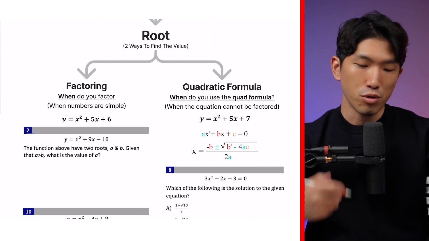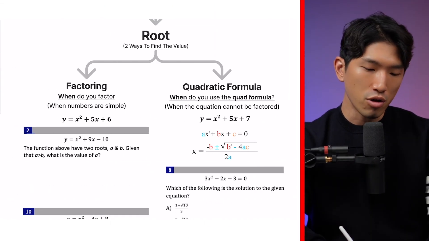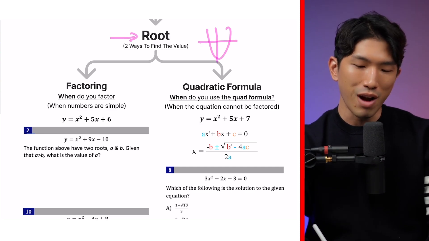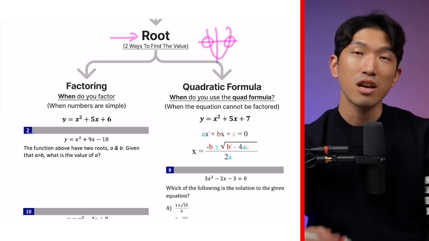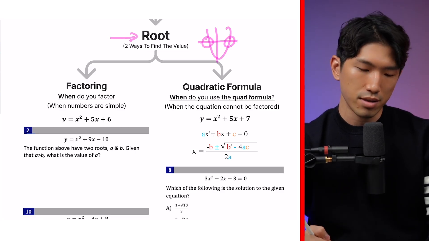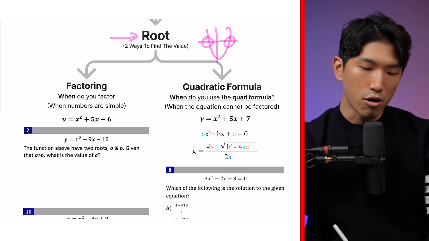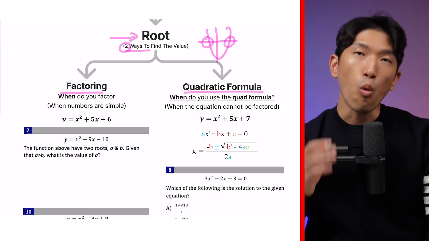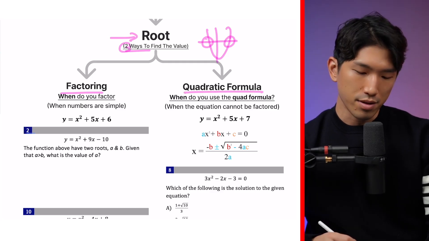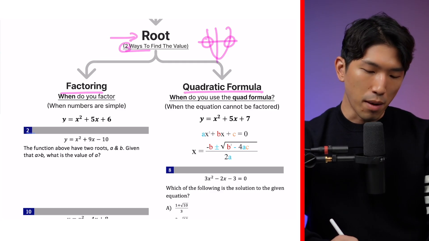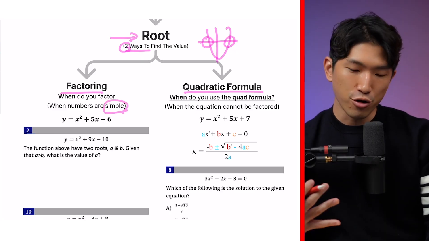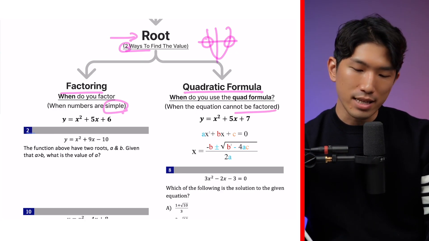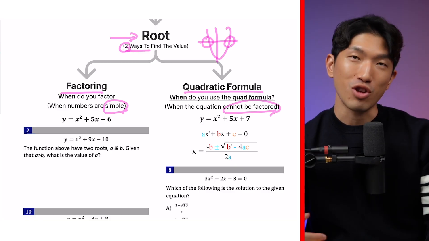The first two types of questions test your ability to find roots. Roots refer to where the graph intersects the x-axis, also known as the x-intercepts. For the SAT, there are two ways to find them: you either factor the equation or you use the quadratic formula. The difference is that you use factoring when numbers are simple and the equation is factorable, but when the equation is not factorable, that is when you use the quadratic formula.